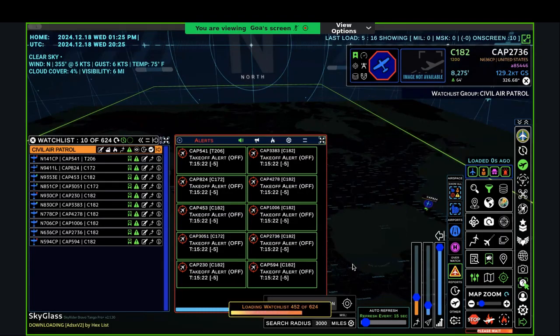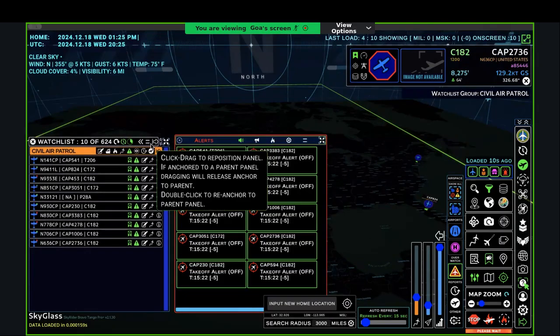One thing I will be working on that is not implemented yet is a time travel and watch list hybrid. Time travel mode is pretty much limited to standard mode only. If an aircraft shows up that's on your watch list, it will show with its icon, but you can't search on just my watch list in time travel mode for that date and time. That is possible, but I just haven't baked it in yet.